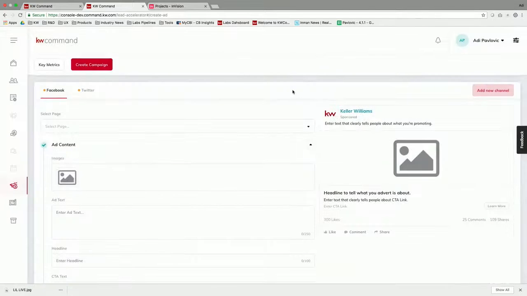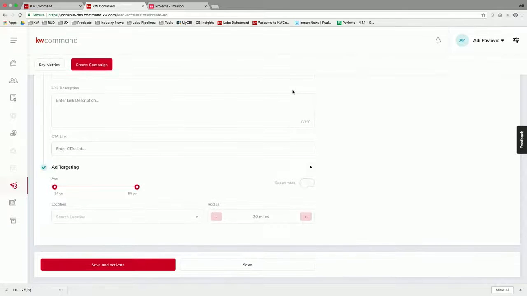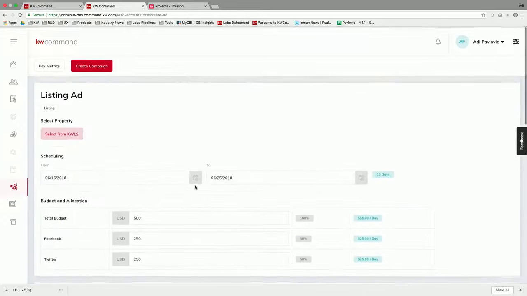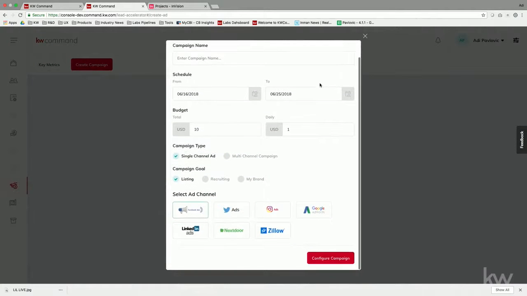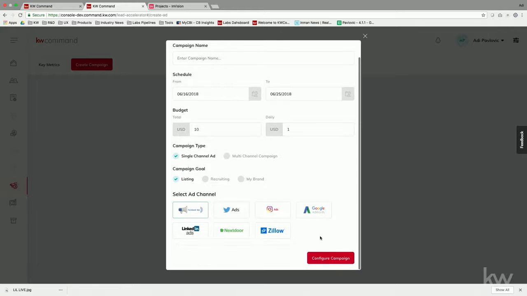And all of these features, functionality, all these buttons have been signed off by agents in Labs. And so you can come in here and target a specific age group, a specific location, really anything you want to do within an ad campaign. You can do that here on Lead Accelerator. And obviously we went back to the dashboard. It didn't save that because I didn't click save, but essentially this is what Lead Accelerator is in a nutshell.